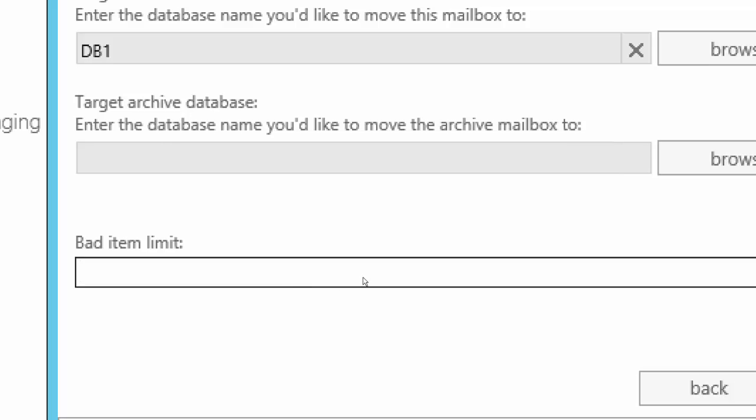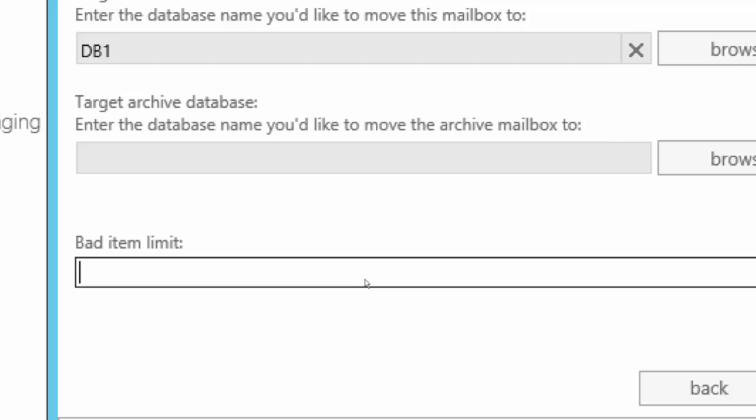Let's just check that. Bad item limit. So sometimes it happens that corrupted mailboxes also get copied and they corrupt the new database as well. If there are some mailboxes that have bad items, items mean an email or a contact or any other item there, sometimes they are corrupted, sometimes they take up a lot of memory because of the corruption, sometimes they don't even let the database mount.